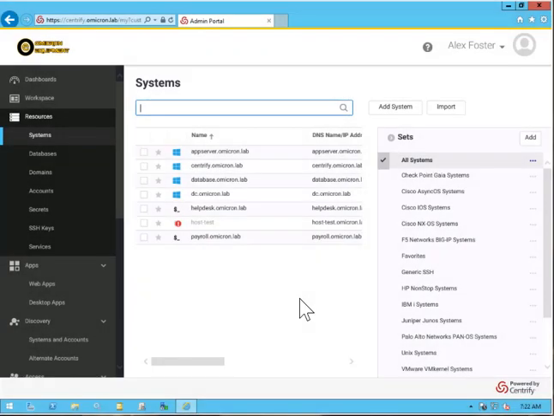In this technical demonstration, we're going to configure properties for local and shared accounts on our particular systems here. As you can see here, I do have my 4 Windows systems and 2 Unix systems, and then my retired system. Now, what I need to do is create the accounts that exist on those systems so that I can provide or grant privilege to use them.